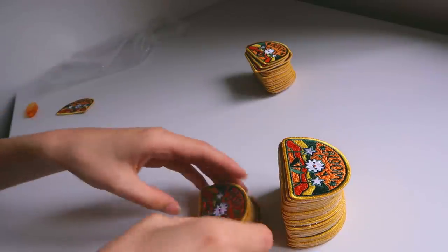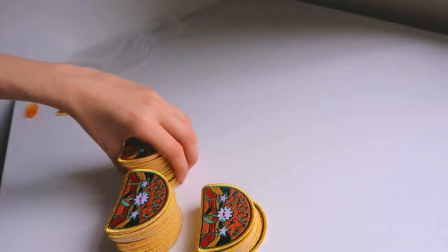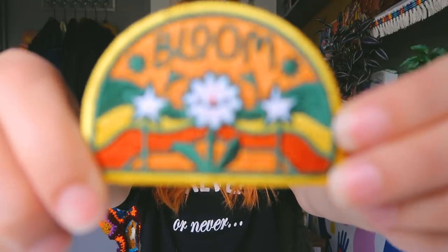So we've got our section. I found a couple more A grades while I was doing that, so here's how it goes. A grade, B grade, C grade. So I've got more C grades by a few. So these ones just don't look as cute again. I did mention this, it's my own fault, because I knew I shouldn't have gone for such an intricate little face, but I just really wanted to, and I did it, and there's nothing I can do now. So if you want to get a cheaper one, there's lots of those. I'm just really fussy, and there's honestly barely anything wrong with these. They just don't look as cute as these ones, face-wise, so yeah, right, I need to count them, take pictures, and all that fun jazz.